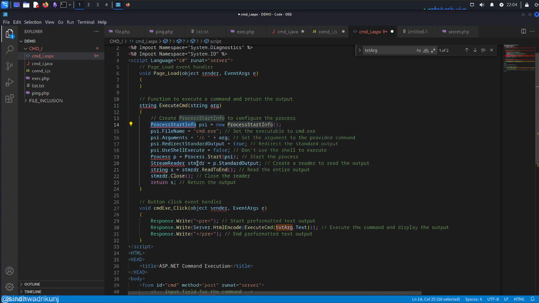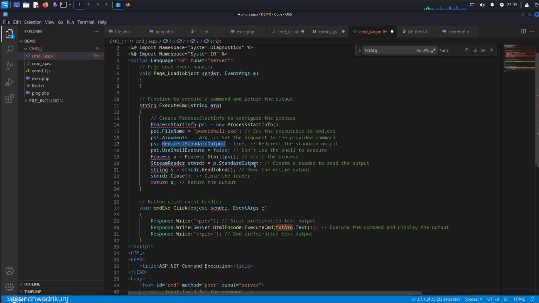First, it's just creating a process initiation. It's a common way to execute any OS command. psi.FileName is the program through which you want your command or software to be executed. Here it is cmd.exe, this could be PowerShell.exe as well. Then any other argument that you wish to supply. If you don't want this -c, and you are using PowerShell, then just go with the argument that you supply, right?